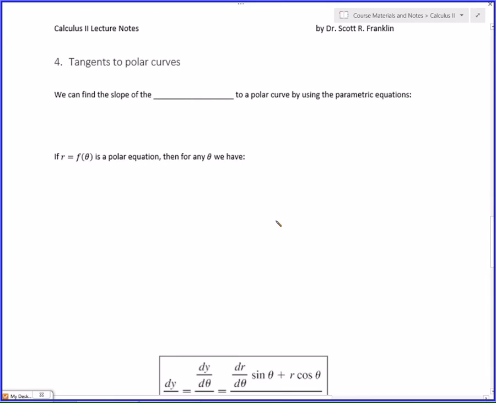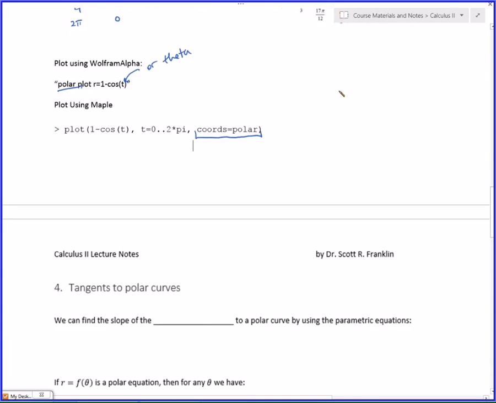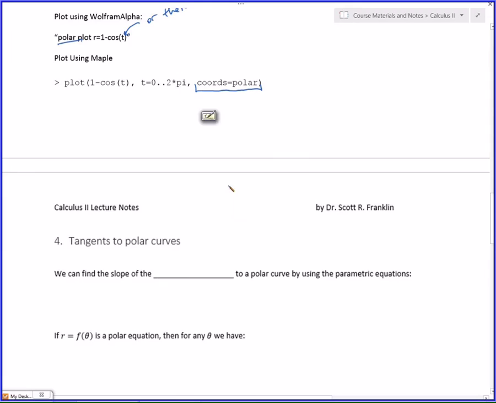Okay, last thing, last 5 minutes, I want to talk a little bit about tangent lines. As we look at this shape here, if we're going to talk calculus, we want to be able to measure things like what's the slope of the tangent line at any given one of those points. What's the slope of the tangent line at, say, theta equals pi over 3? Or can you find all the places on this graph where the tangent is horizontal? Or all the places on this graph where the tangent is vertical? So those kinds of questions require us to be able to find the slope of a tangent. Now remember, slopes of tangents are dy dx.